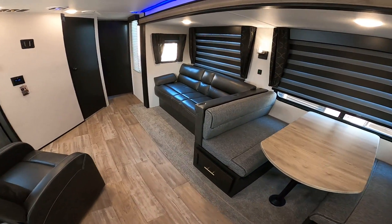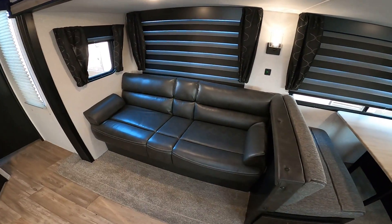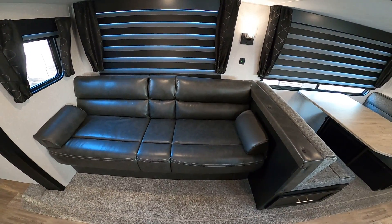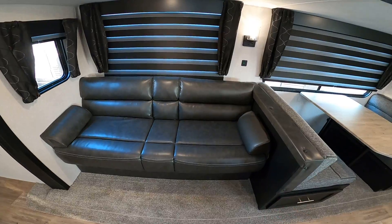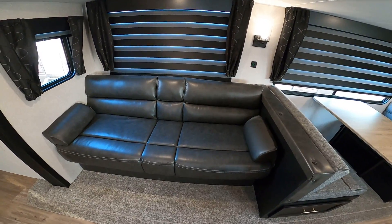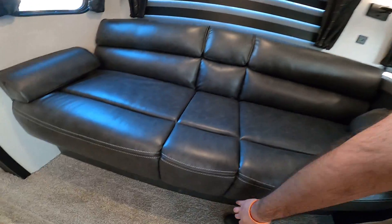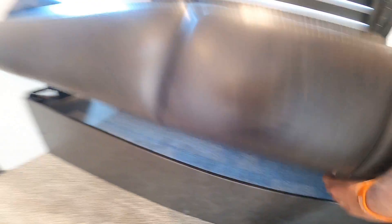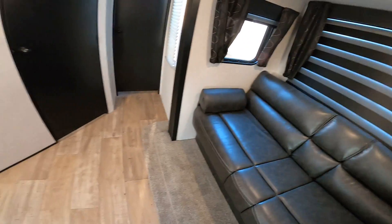I know one concern you had was the sofa here. But I got to be honest with you, this thing is really easy to remove if you want to put in your own type of futon. This is the only thing holding us back from earning your business on this RV, and this is very easy to overcome. So this whole thing can very easily be removed — it's just there on a platform — and you can put a different couch in here if you want to.